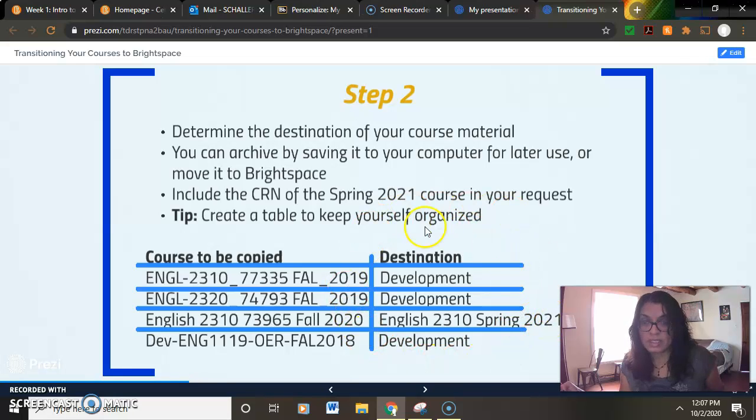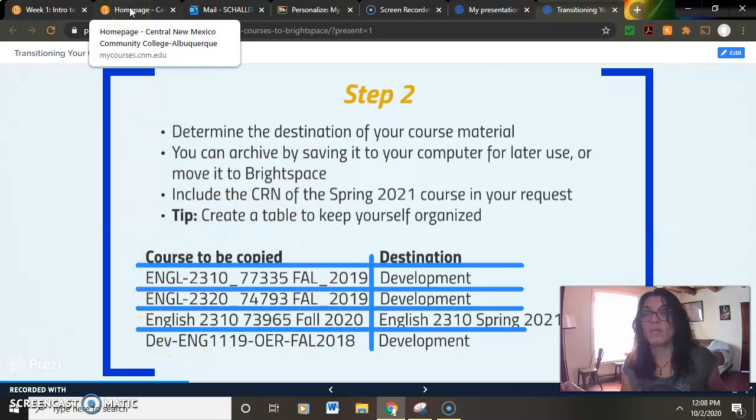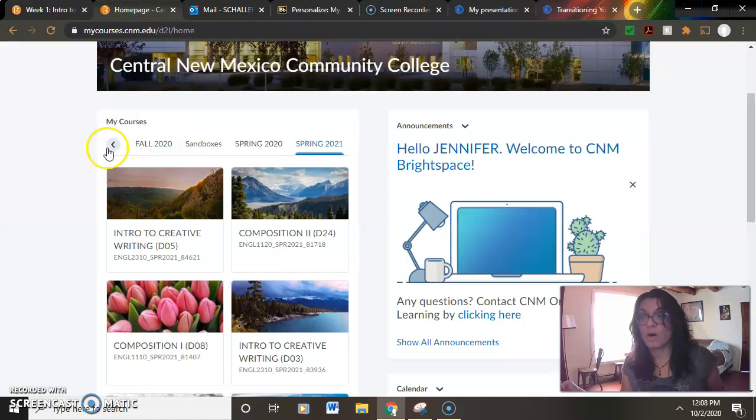DL will not copy anything into your spring 2021 area. You need to either make those shells or copy something into them. What DL is doing is very slowly copying over everything into the fall and spring areas, and summer.